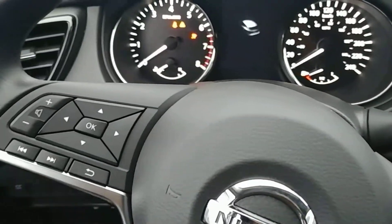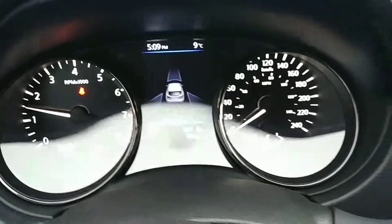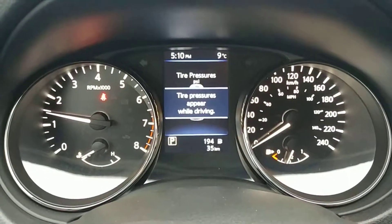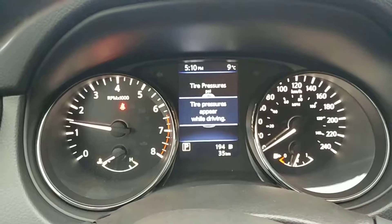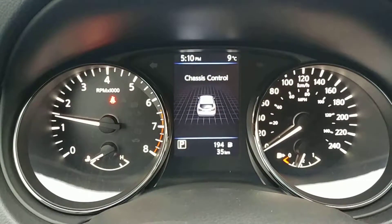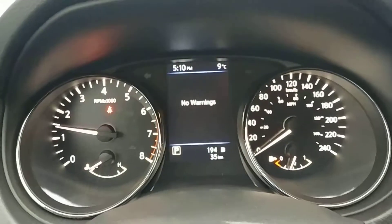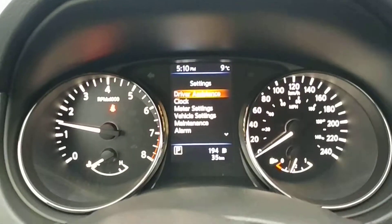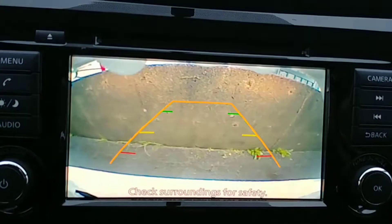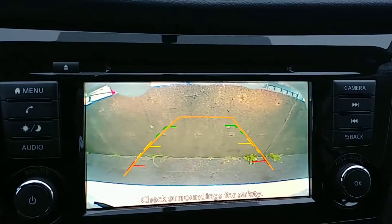I'm going to let it do its startup here. You've got your drive assist display here in the front and it's going to show you all these really nice options through your vehicle. This has a tire pressure sensor system in it as well — it's going to let the lights flash and then honk to let you know that the tire pressures have been filled appropriately. It also shows you any warnings such as low tire pressure or low fuel, and you've got customization settings up here as well. If I put my foot down on the brake, your backup camera is going to show here, and if you move the steering wheel you've got guidance lines too, which is really nice.